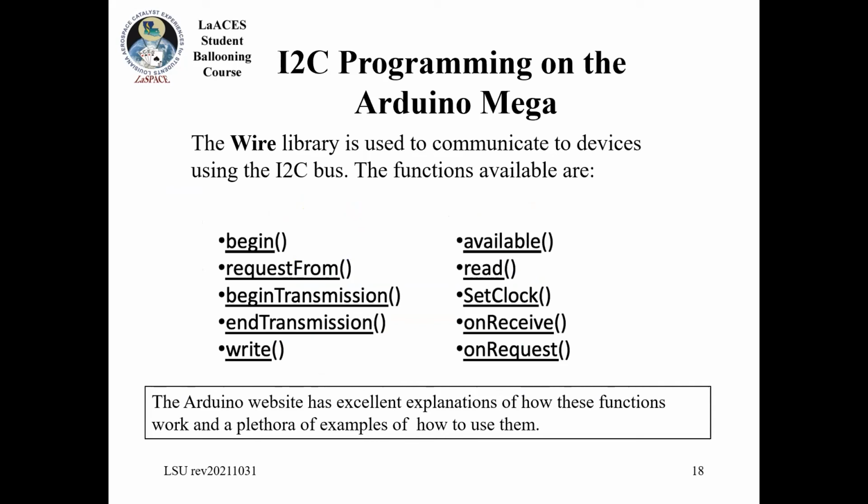Okay, the library that we're going to use in Arduino to do all of this is called Wire, with a capital W, it's just Wire. So these are the functions we'll actually go into in today's activity. You could probably imagine the begin initializes it, reads and writes. You are reading and writing bits. But it's a little bit trickier than that, and we'll get into that when we do the activity.